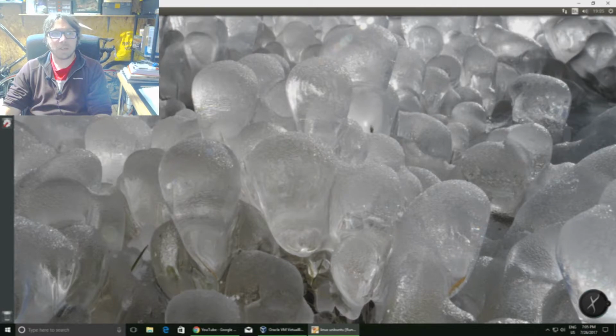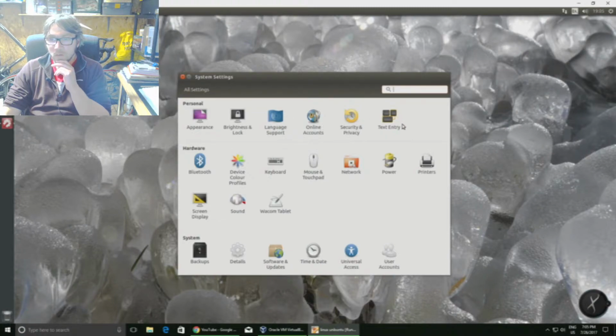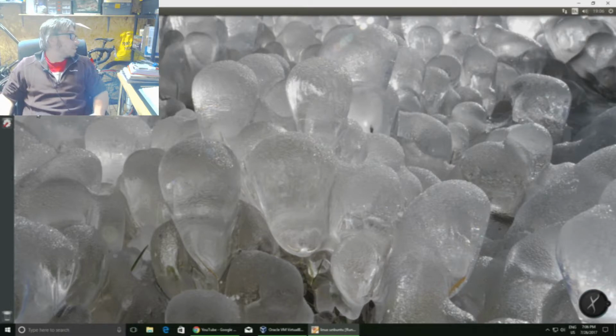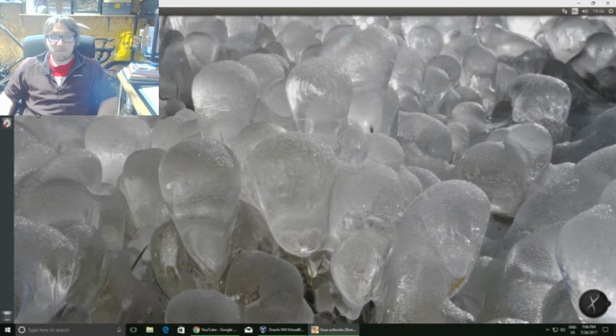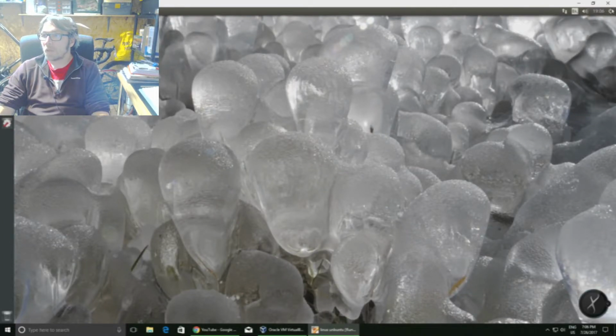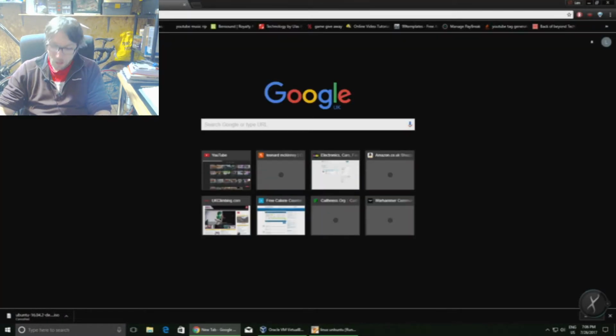It's really, really easy to navigate around. I wonder if it's in settings. Online accounts, text entry, printers. But yeah, I can't remember how to do this now. It's kind of annoying. You probably need to download something, like a little add-in that will allow you to do it. Let's get rid of that. So that's it, guys. That's how easy it is to set up a VM. It's very, very, very easy. In fact, let's go back to here. Let's make this small, and let's just see how you do it.